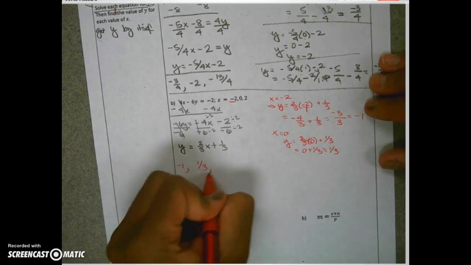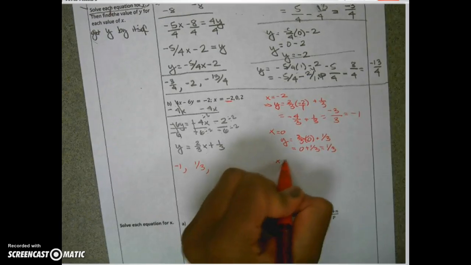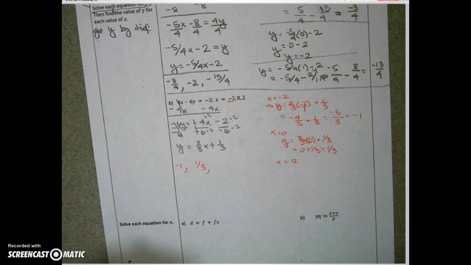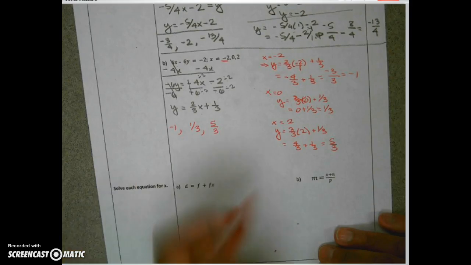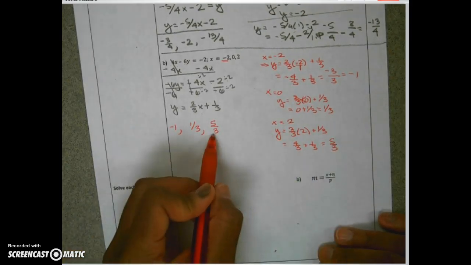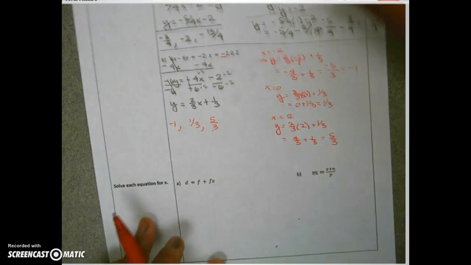Okay, do me a favor, please. Go ahead and press pause and then plug in x equals 2 into this equation and see if you get what I get. Press pause. Okay, did you press pause? If you did, I'm very proud of you. Let's check and see. I got 5/3. If you did not get 5/3 for the last number, go ahead and press pause. Check my work with your work and make sure that we're okay.